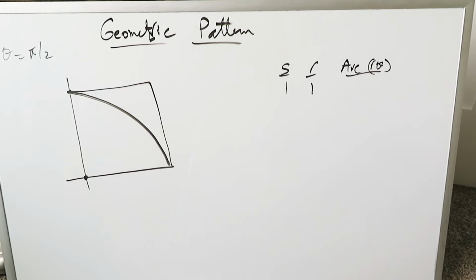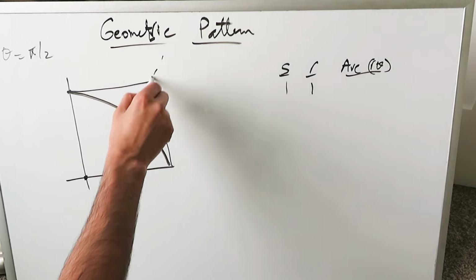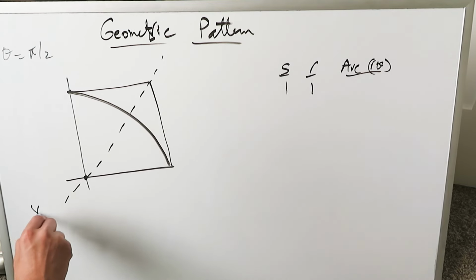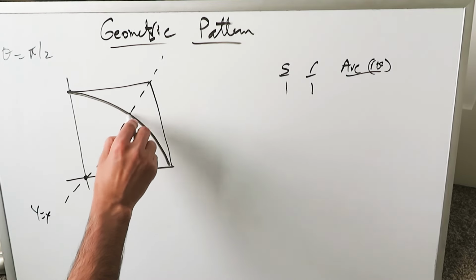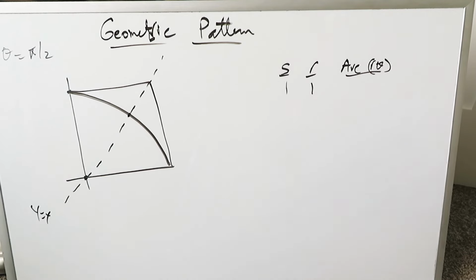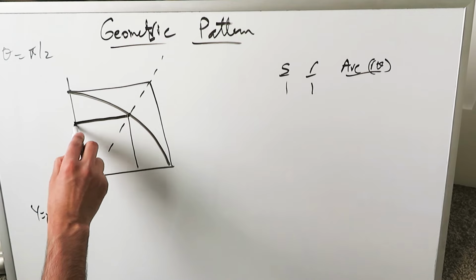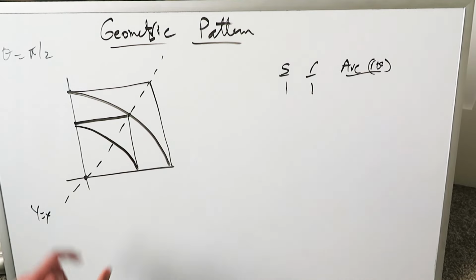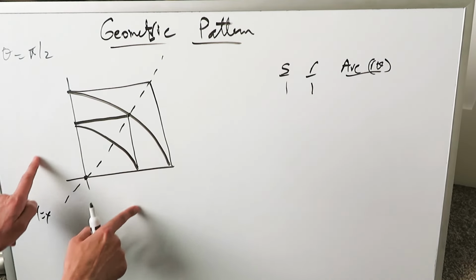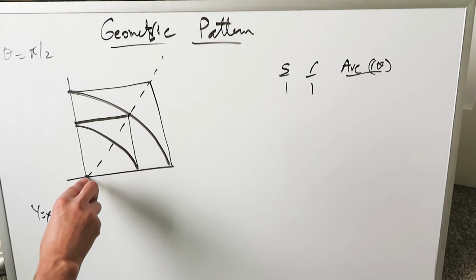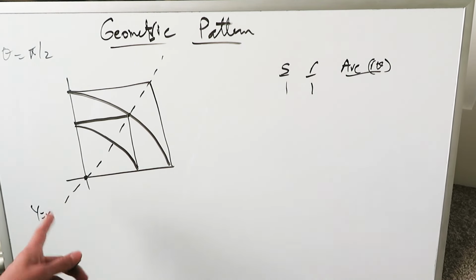How is my pattern going to develop? Well, I have an imaginary y equals x line, and this is it. At the intersection point of any of my arcs and the y equals x line, I'll demonstrate a new square. And then from that square, I'll create yet another arc, because that arc will create a sector, but it will also be part of an imaginary circle. So this origin always serves as a vertex or a center.